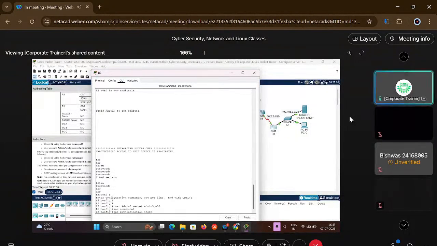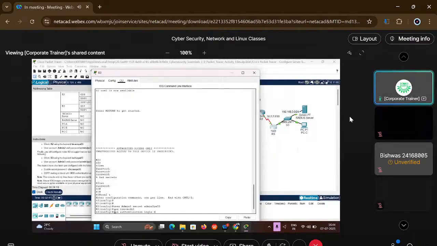This is the login for the default user, which is login local, we are creating it. So you can write the AAA login, and here you can mention default, and then authentication login default you can mention.